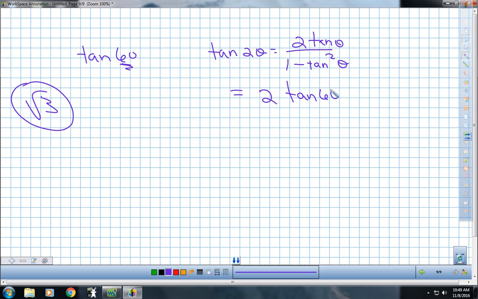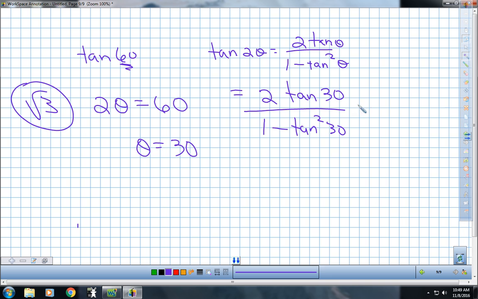Oh no. Was somebody going to tell me that ain't right? If we're using the double angle, that means I'm going to say that 2 theta equals 60, right? Because they told us to use the double angle formula. So I set 2 theta equal to 60, so theta is going to be 30. All right. So now I plug in over here. 1 minus the tangent squared of 30 degrees. All right, let me stop right there. Does that make sense?